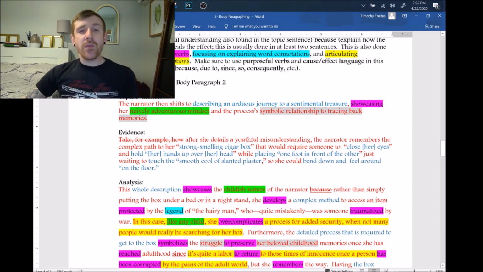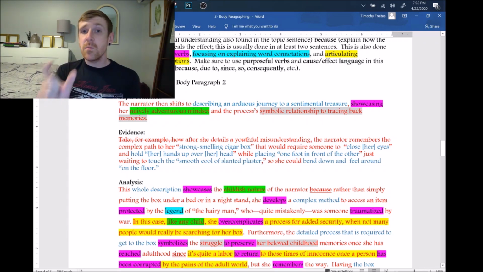Okay? And you'll notice that my textual evidence flows, and that's something that's really important. You cannot tell where my words end and the text itself actually begins, besides the fact that you see quotation marks. So you know that you've integrated your text well if you've got short little snippets of text, no more than 9 words at a pop, and then your words in between that allow it to flow.